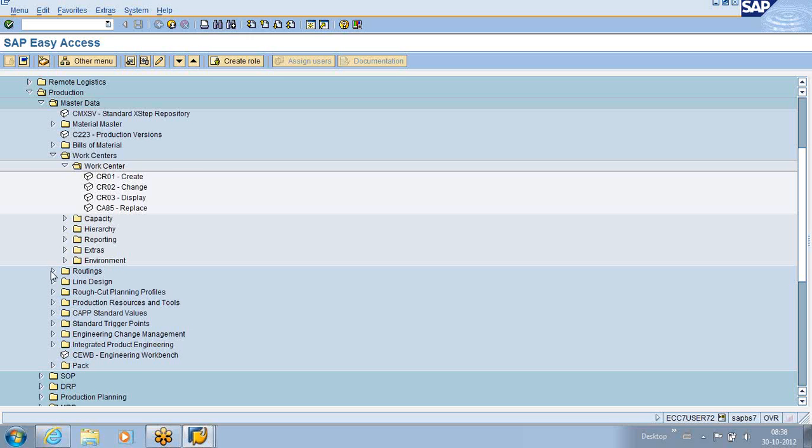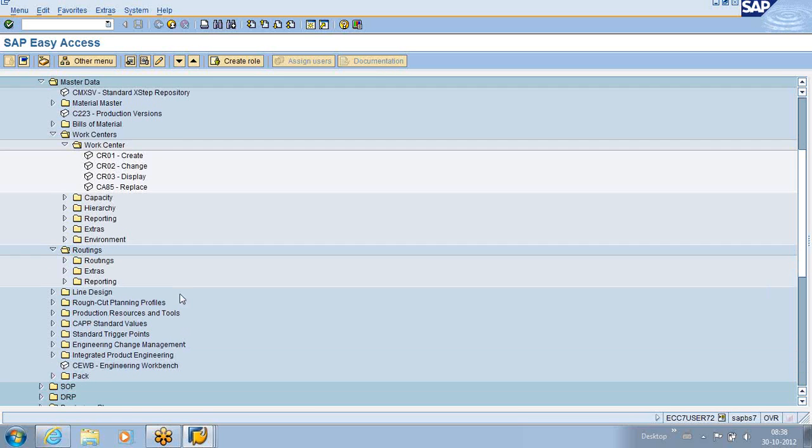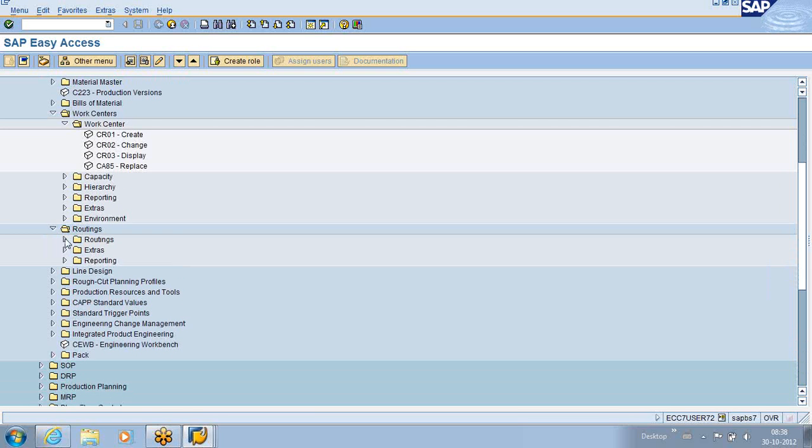And after that we were looking into the routing part. In the routing also we looked into how to create, and what is meant by routing as such. The definition of the routing is the step-by-step procedure to be followed for production of any material. It can be a semi-finished product or a finished product. The sequence of the steps or the methods or the operations to be followed for production of that particular material is described in detail in the routing, followed by the sequence of the machines and operations, as well as what are the materials that are required at each stage, and what are the inspection characteristics or inspection to be done at each stage. Also, we can incorporate that into the routing.